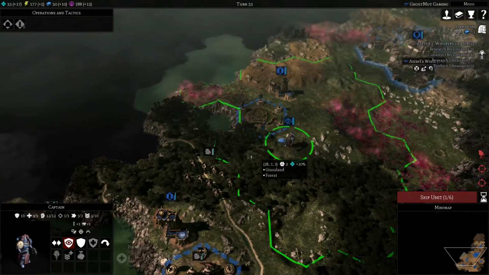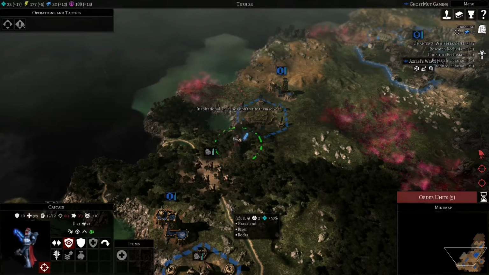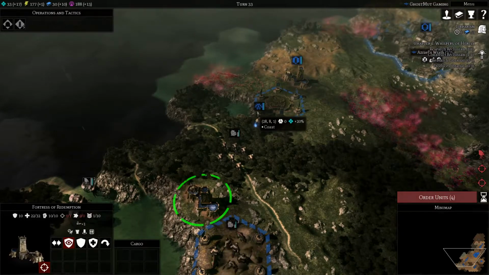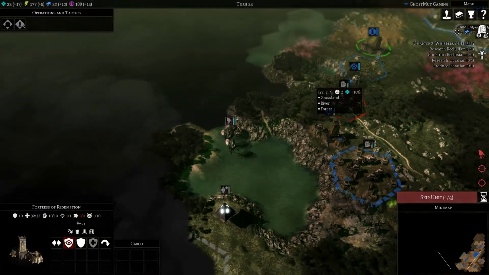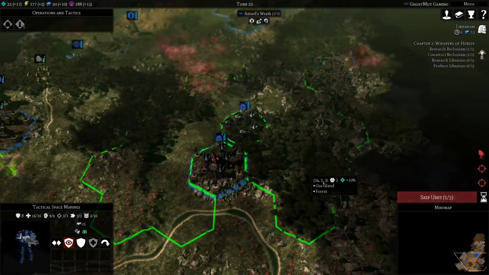So yeah, fun bunch. Not terribly difficult to kill though, so that's a thing to remember. As you can see, we are now dealing some damage with our captain over here. And they can fly, by the way, if you didn't notice. So water is not a problem for them.